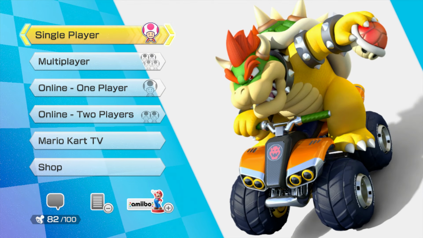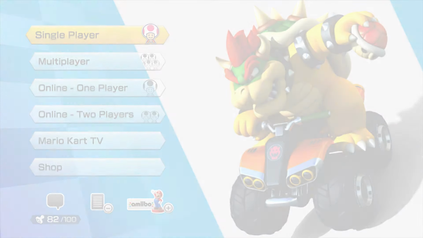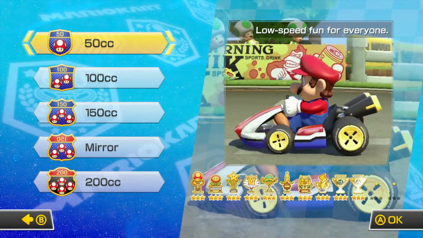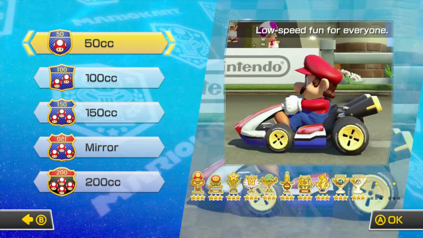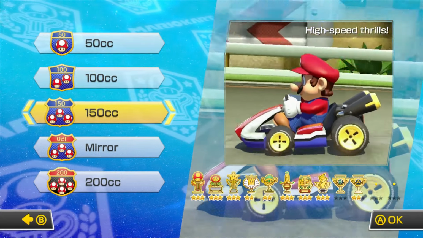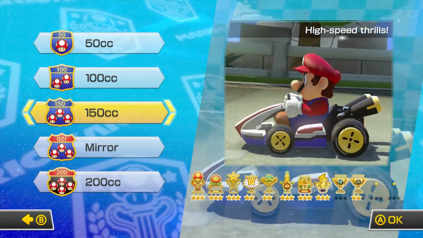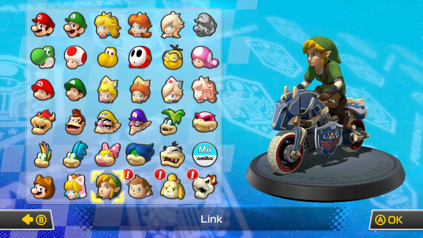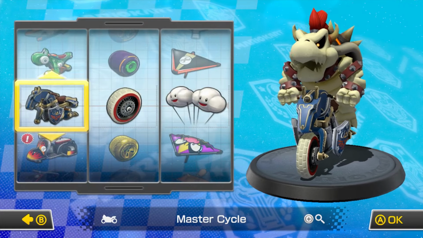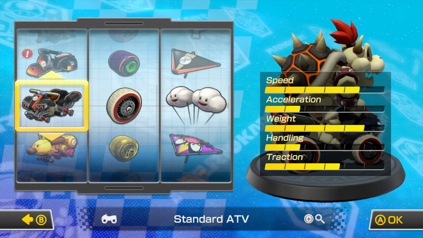In the last video, this is a new recording session by the way, we did the special cup with the bike with Link, and in this one we're gonna go to one of the DLC cups that I have 3 stars in. Funny. Oh no, no I don't, that's for 50cc. Well, that's a bummer. I don't have anything in it, so I know I said I was gonna use Dry Bowser here, so we're gonna do that. And funny enough, it saved which bike I used last time.